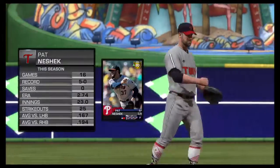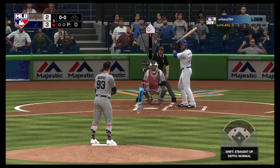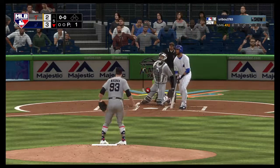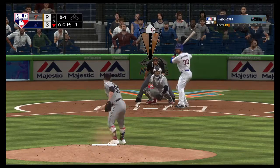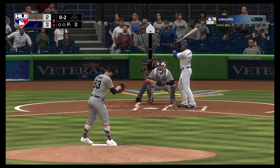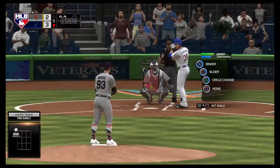Your attention, please. The new pitcher's set to take over, and it's one of just a handful of submariners around nowadays. Right-hander Pat Nashik. The shortstop, Ian Kor-Mars. Swing and a miss, and he's in trouble now. 0-2. A windup and the 0-2 pitch, and a good sinker there gets him swinging for the first out.